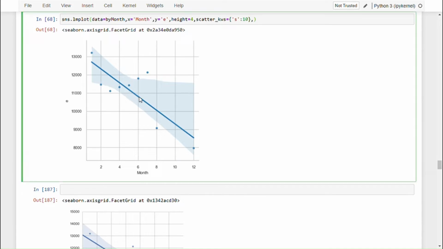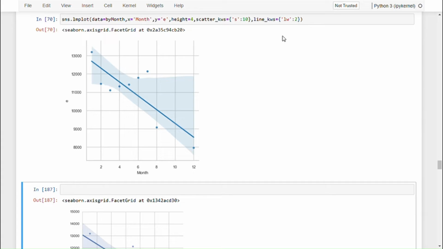Then to change the width of the line, we can pass in the line keywords. Once again we will pass it as a dictionary, and we have the lw parameter for line width there, and let's go with 1. It is too thin, so let's try 2, and now it looks okay.